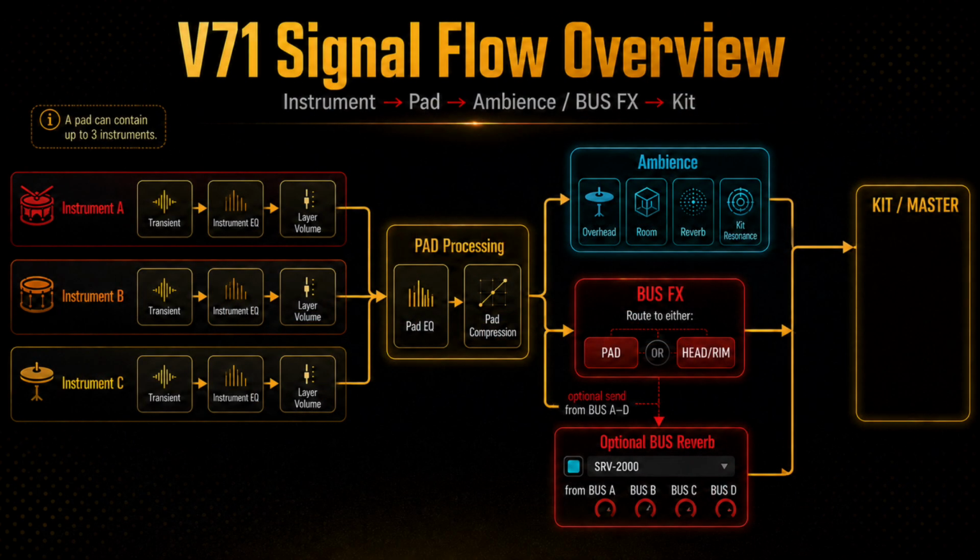Now we're going to move into bus effects, where the routing becomes more flexible and a little more confusing. This can be fairly complicated, so I need to use diagrams to explain all the options, and once we get through that, we can look at the editor and see how you control all these options. I think it's worthwhile to talk first about how the signal gets into the bus effects section. Our simplified flow diagram has served us well up to now, but it's a little more complicated than this, so here we go.